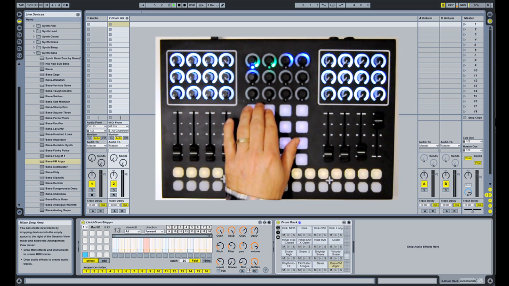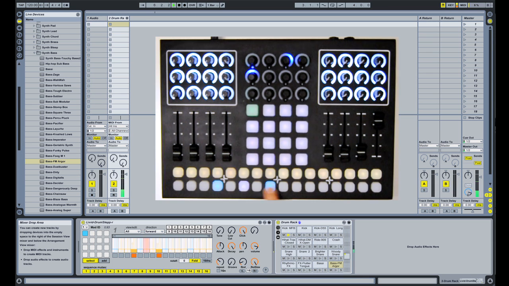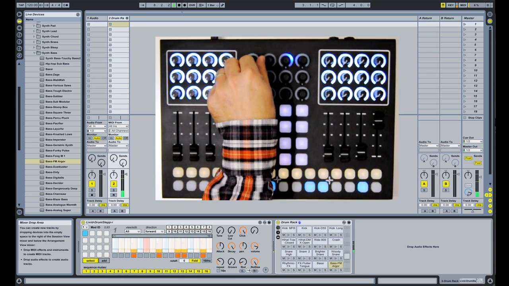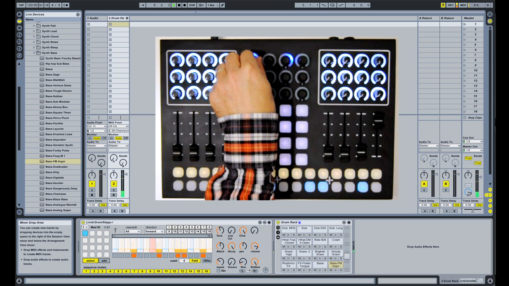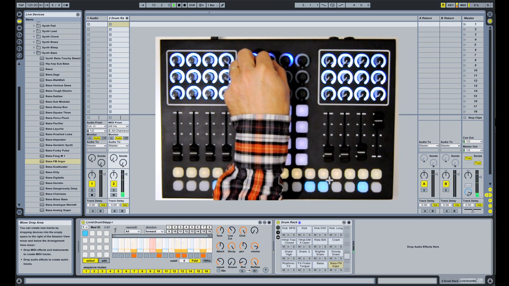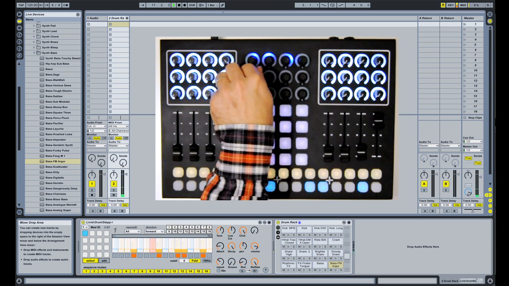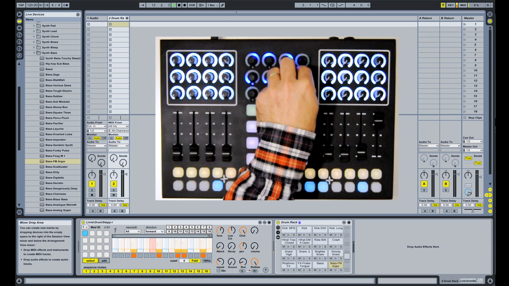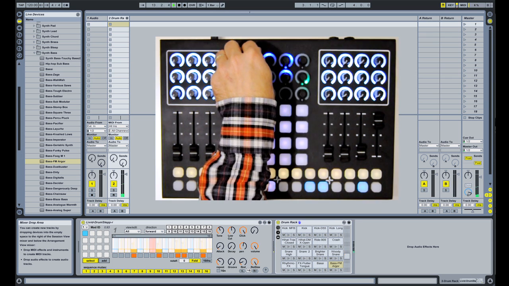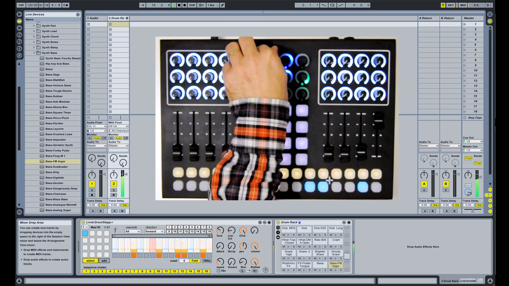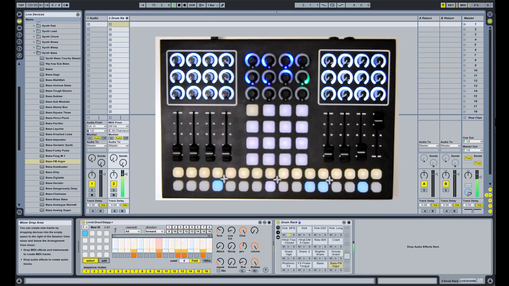So I'm going to start with my kick, and I'm just going to go ahead and put some different kick sounds in. And here's all my parameters for that kick. I got the tone, low cut, click, attack, decay, pan, volume. Okay, it's the sound I like, so I'm going to go ahead and add a hi-hat to that.